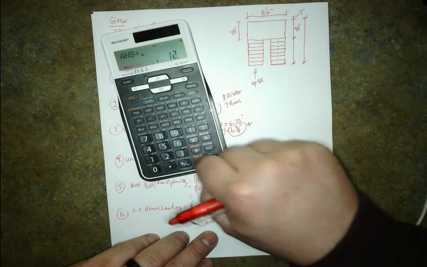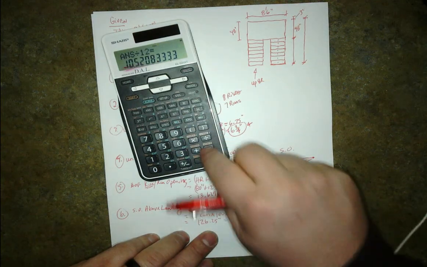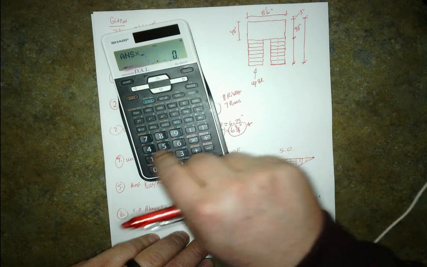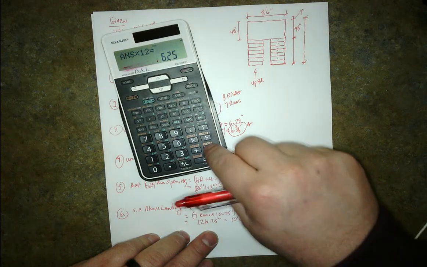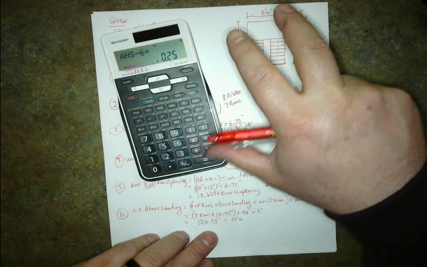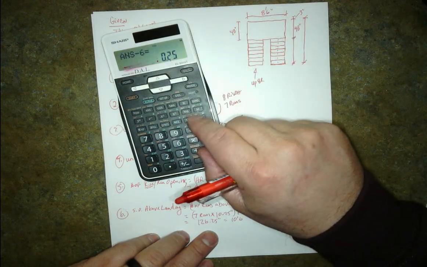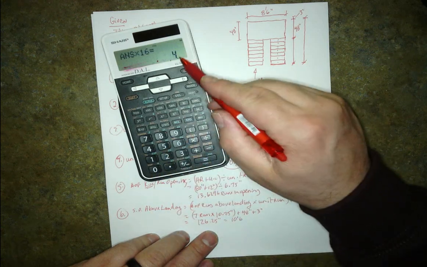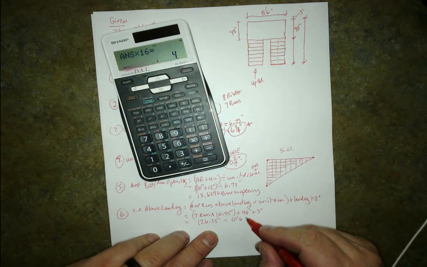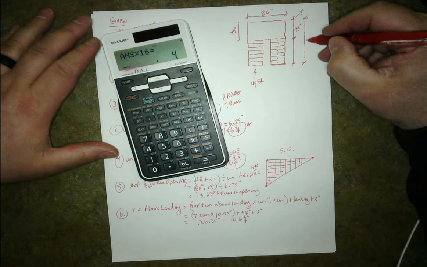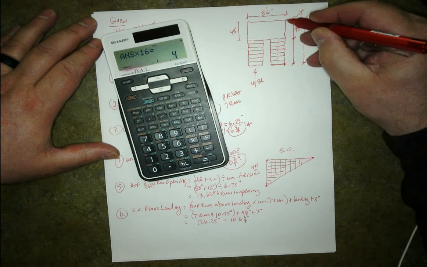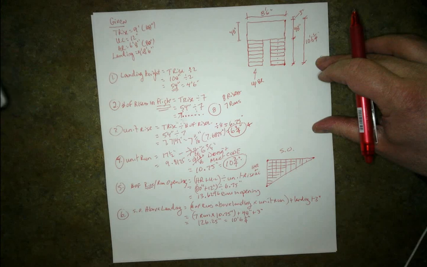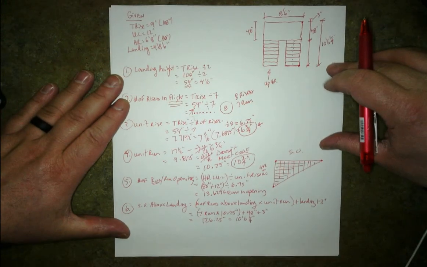So if I divide that by 12, there's my 10 feet. I now subtract the 10 out of the calculator, multiply by 12 because I want to find out how many inches there are. So there's 6 whole inches, subtracting those to be left with fractions of an inch. I want to find out what that is over 16, so I multiply by 16. That tells me my numerator, so 4/16, which is reduced to 1/4. So 10 foot, 6 1/4. That's what we have right here. 10 foot, 6 1/4 is the distance from there all the way to there with our 3 inch allowance. Okay? So that's basically done there.